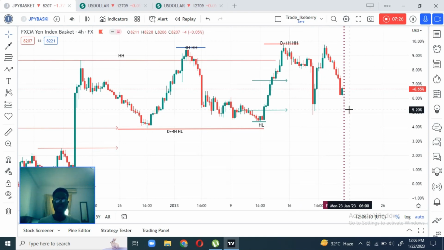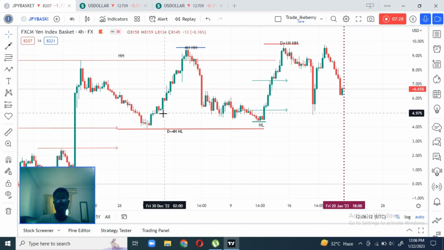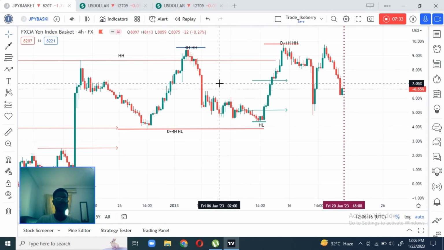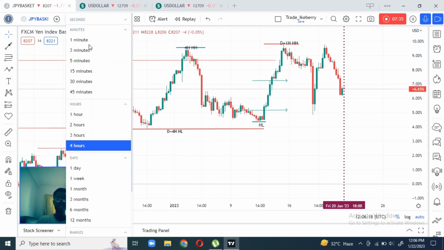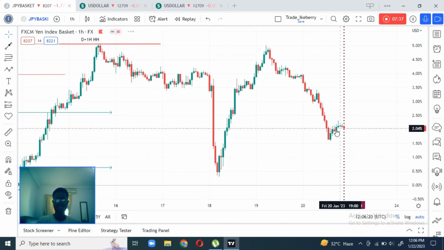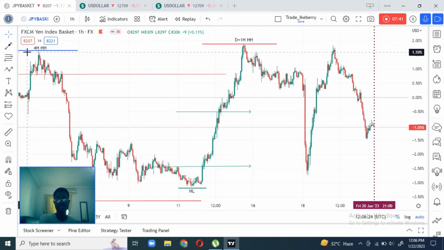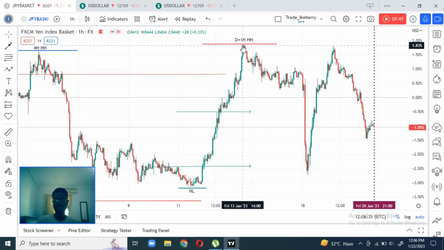All right, so currently we know that this is our 4H higher low and this is our 4H higher high, but surprisingly the 1 hour did something. So let's dive into the 1 hour and see what it has for us. When you check into the 1 hour, you realize that it was able to break its previous structure from this side to this side, and then we got here a new higher high. You understand? So what caused a break? Right here caused a break.